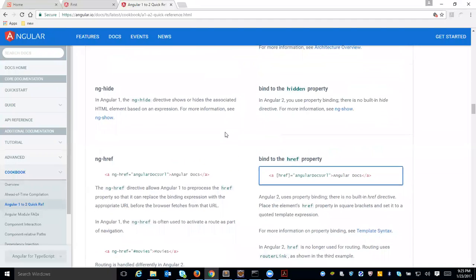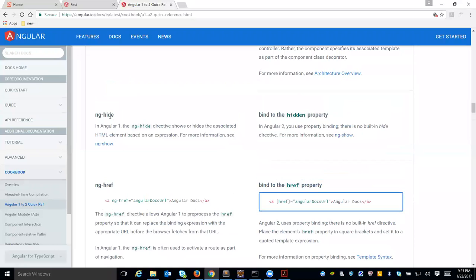Then came ng-hide. ng-hide was also a directive in Angular 1. Let's suppose a div is there. On that div, you mention ng-hide equals true, and that div gets hidden. There is a difference between ng-if and ng-hide. What hide does is just set its display property to none.